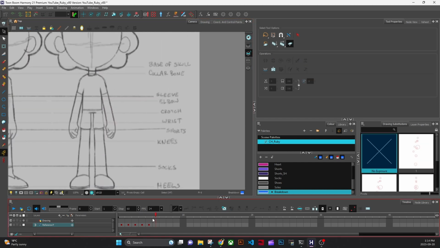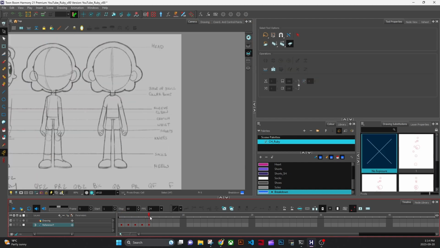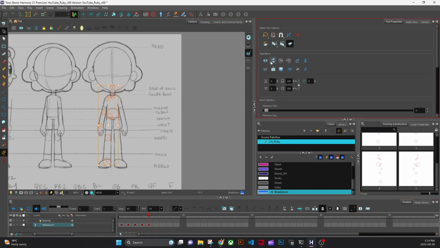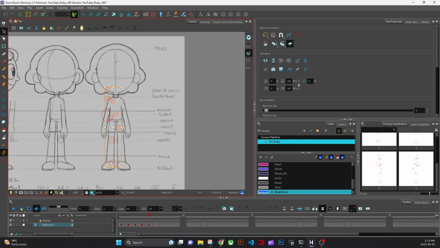Lastly, our back view, which, hooray, is basically our front view flipped again. So I'm going to copy the front view, I'm going to paste the front view, and I'm going to flip it. And with everything selected, hold down Shift, and just slide it straight over until it's lined up. Make sure everything's selected. There we go. Ta-da!